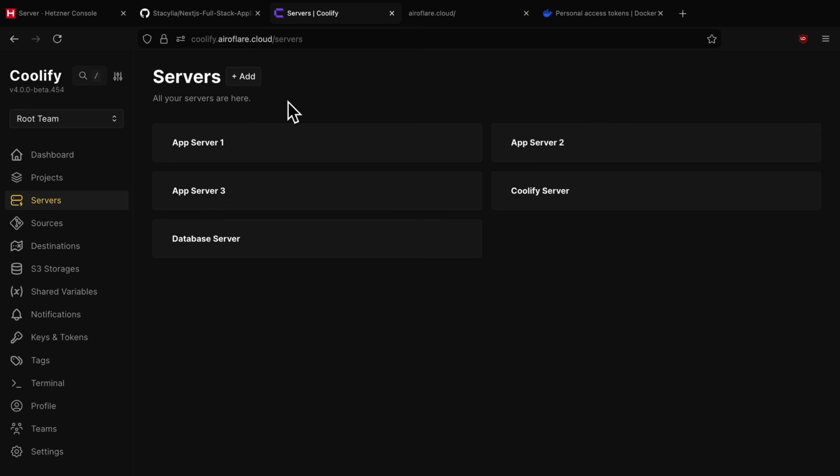Now we have all of our servers connected to Coolify. Let's deploy our database to the database server.